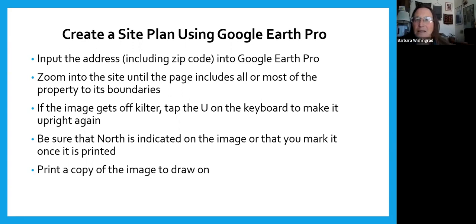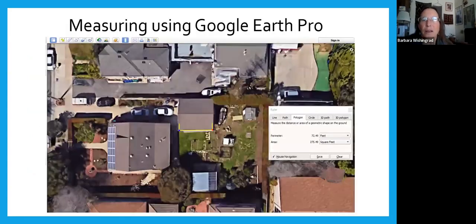So next. One of the things that's important to note is that after you get your initial site plan, you're going to want to make copies of it, because you want to have the site plan as is, and you also want to be able to add what things you would like to replace things with or add. So there is a specific feature in Google Earth Pro that helps you measure the boundaries, the hardscape, softscape, buildings, everything, without having to actually walk it.